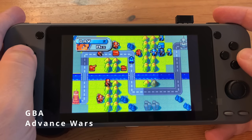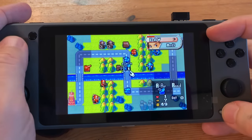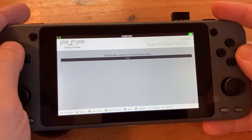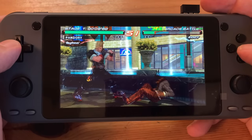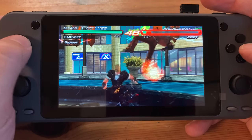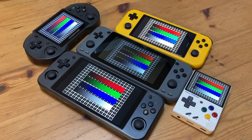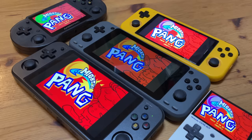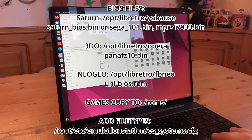And we have success. To exit we push this black button on the top left, and if we open up the game again it'll carry on where we left it. There's also one thing I noticed — this menu didn't display many of the ROMs I copied over. Either way, here's some Tekken 6. The screen of the Ultra is quite disappointing when put side to side with the competition — it's not as bright, and the reds are actually very orangey. Some of the systems refuse to load, but we're instructed where the BIOS needs to be. So go into Linux, copy over the BIOS files, add a few more games, and then edit the ES systems file to add more file types.